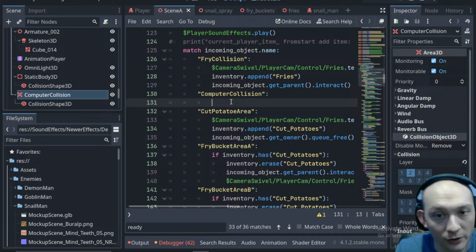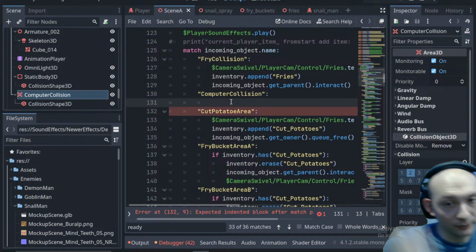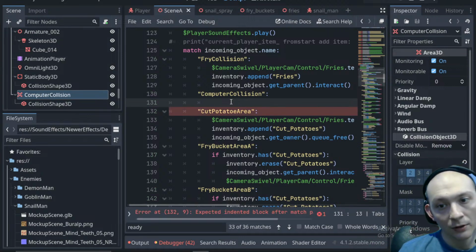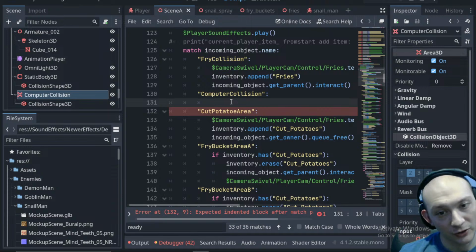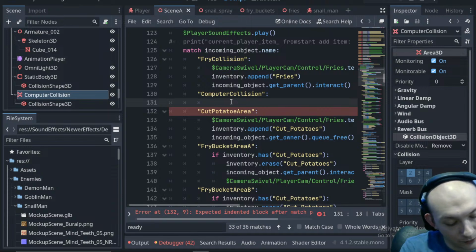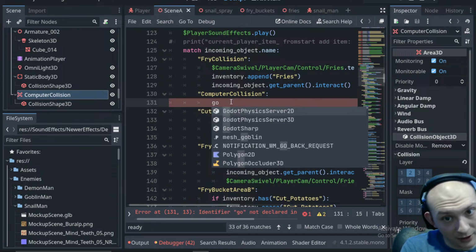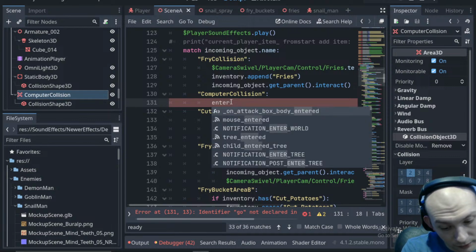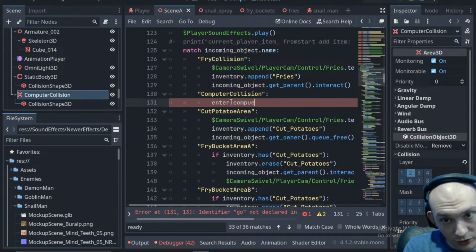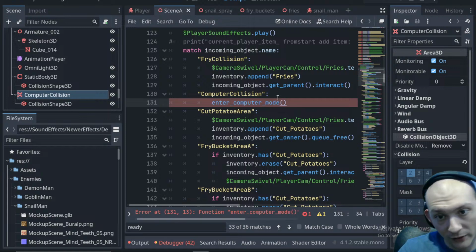So now what we want to do is, I guess we should say, man, we might need to add states to our character. Enter computer mode. And we'll have to make that function.